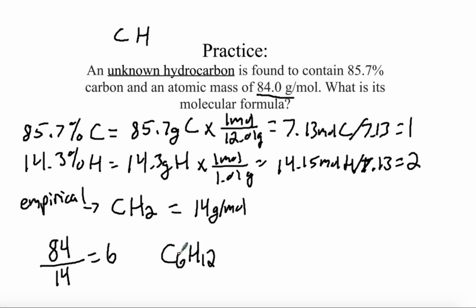C6H12. I still have that 1:2 ratio that we got from here, but C6H12 and CH2 are two completely different things. This is the true or the molecular formula of the compound. This is what the compound really is. It's not CH2, it's C6H12. So even though the ratio is the same, these are two completely different things, which is why we needed the molecular formula, because that gives me the true formula. Now we know exactly what we're dealing with. Okay, so to find the molecular formula, you must know the empirical formula, and you have to know what the actual atomic mass of your compound is.